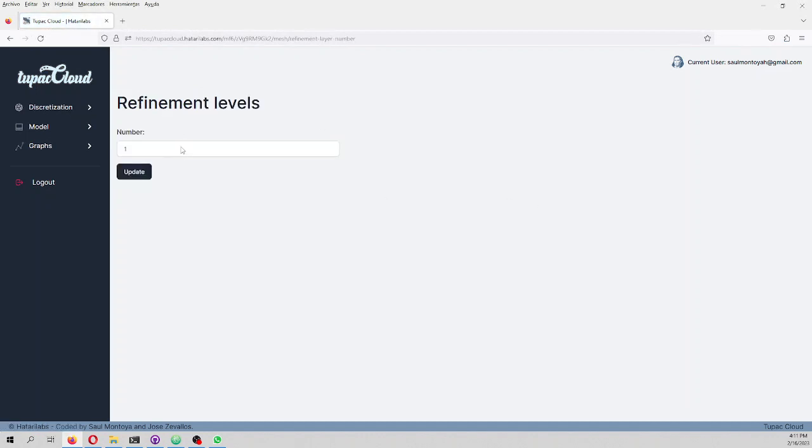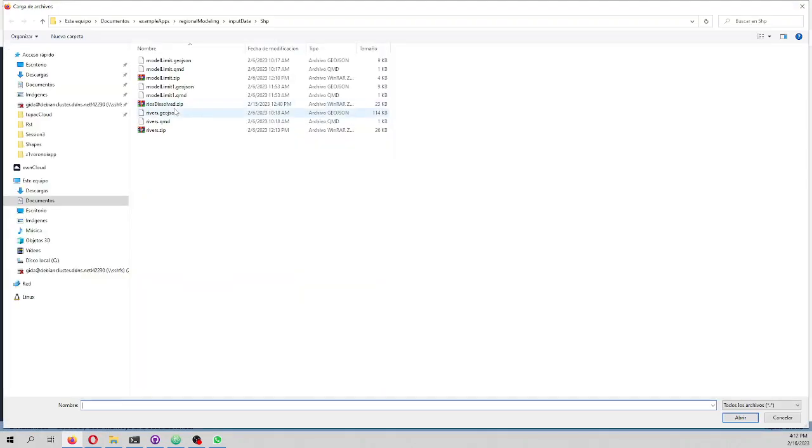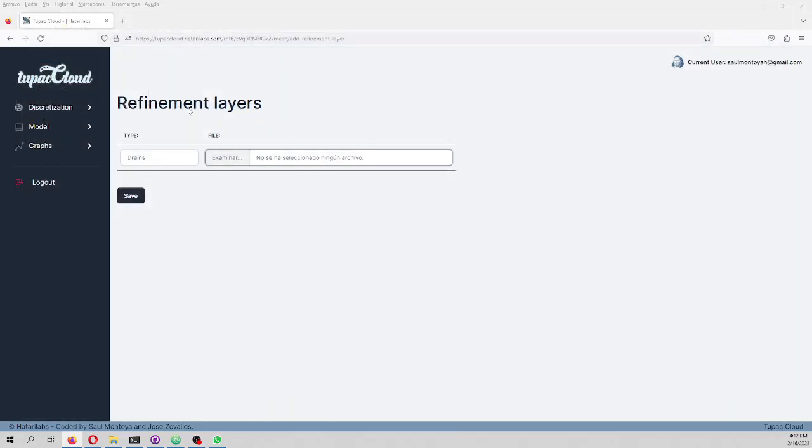Upload. We only have one refinement layer because even though we have recharge and evapotranspiration, we always treat those as regional, and the only local or non-regional is the drains. So that's why here we are going to have one refinement layer, and the drains will be dissolved. I mean, the channel network is a dissolve, it's only one multi-line. Okay, and a zipped one.